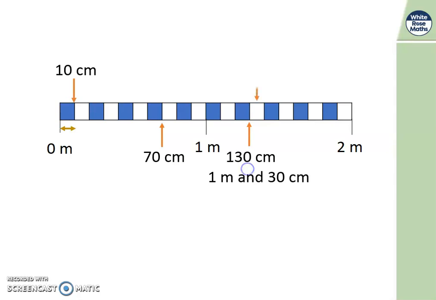Let's try another challenge. What about if my arrow is halfway between two sides? If this is 130 centimetres, this side must be 140 centimetres. So what is half way between? Have a think. Well done if you said that it's 1 metre and 35 centimetres. Or 135 centimetres altogether. You'll need these skills so you might want to go back on the video and practice that again.